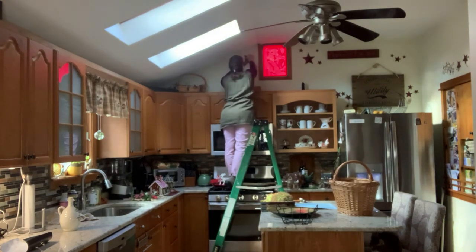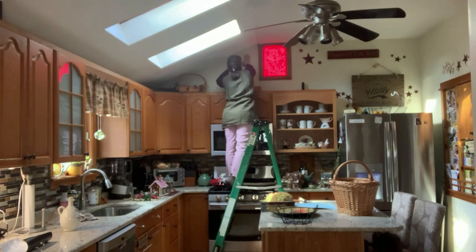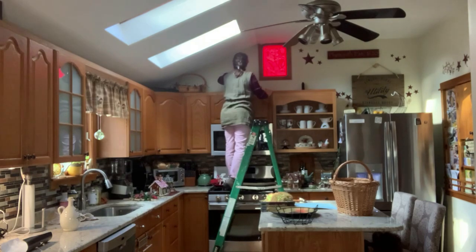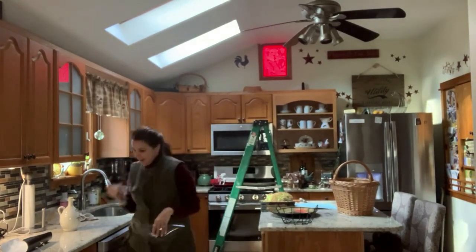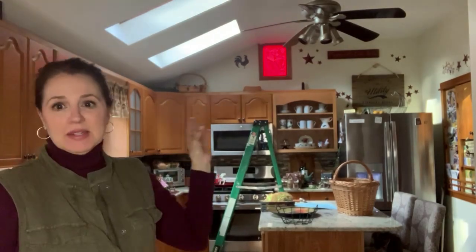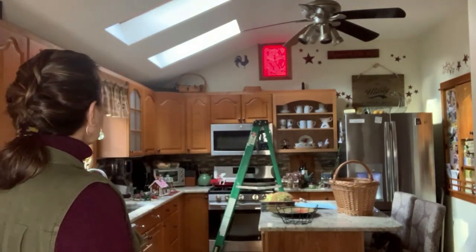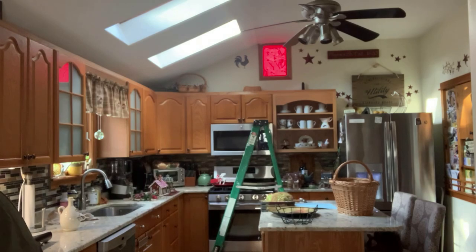I got it onto the transfer tape and now the sticky side is here but I can place it so it doesn't bunch up and stick to itself. I know I'm impatient — I just wanted to do it without going through this step, but I guess I have to. So let's see if it sticks to the wall. All right, there he is! He could be bigger, he could be lower, but I'm going to stick something tall up there so he looks right. My very first Cricut try — I'm happy with it. I'm glad I did the solid one with no cutouts because I think it looks good.